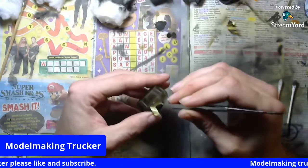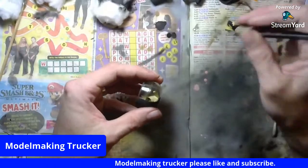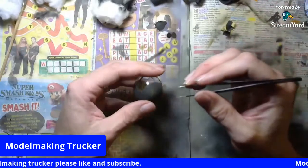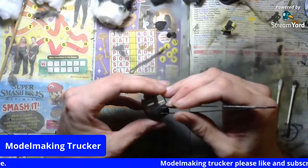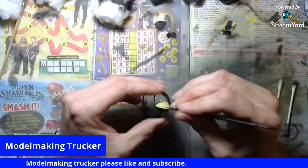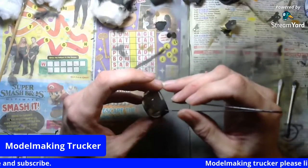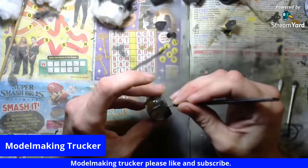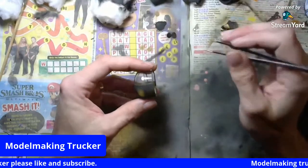Don't come apart. So it took me a fair few hours to put this masking on. It's all cut out. All for about 20 seconds work, and now I'm peeling it off.